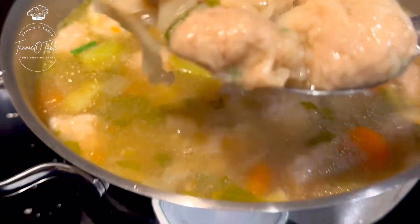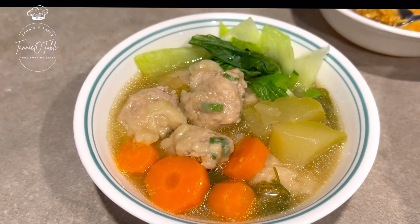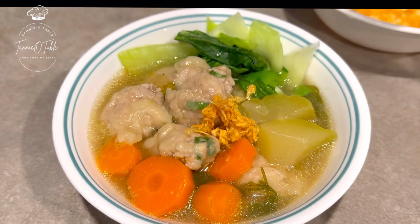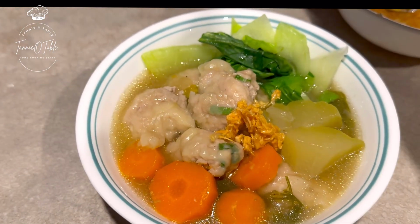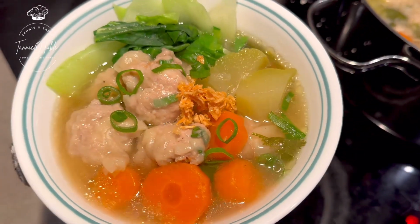And now I can serve my wonton soup just like so. And don't forget to top up with crunchy garlic oil and also some chopped up spring onion. And ta-da! It's all ready to serve.